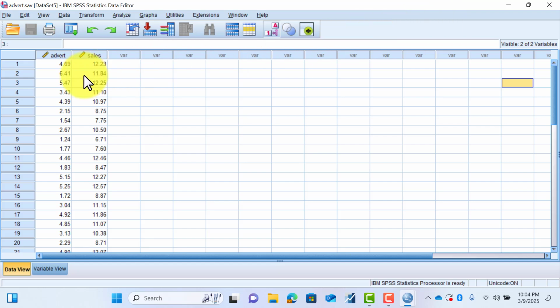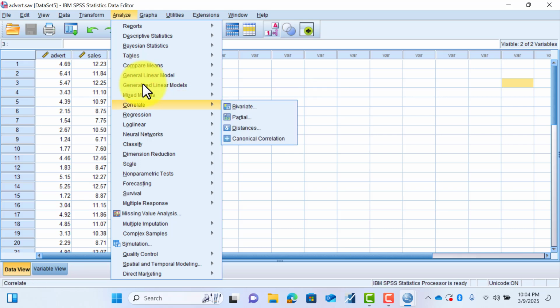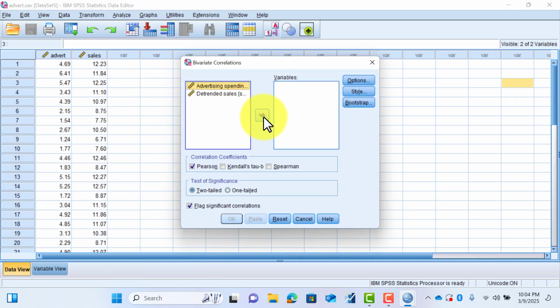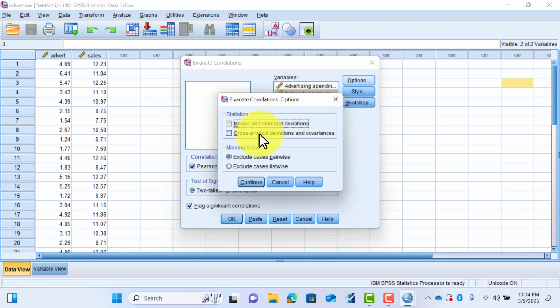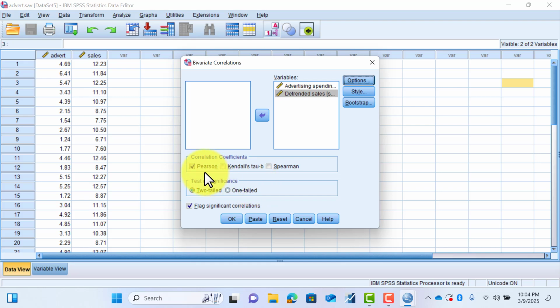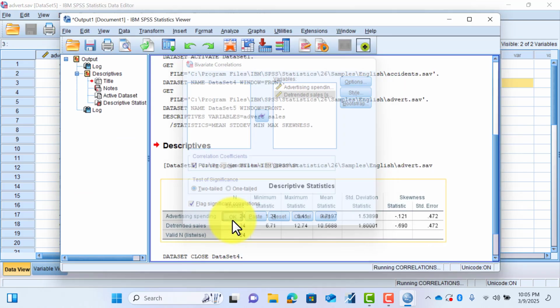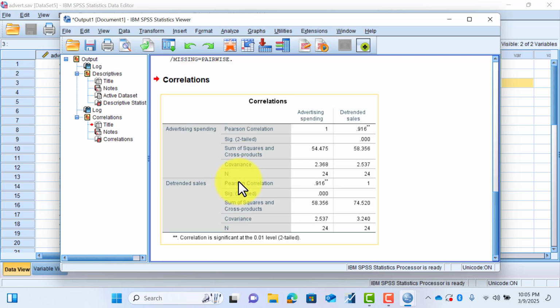Quickly, with this type of data you can run regression, you can run correlation on them. It's a bivariate correlation with two variables, and the variables will move here. And what are the options? What do you want to see? The means, the cross-product deviation, and correlation. Whatever you want, you check it. Is it Pearson correlation? We have Spearman correlation and Pearson correlation. We have ticked Pearson for you by default, and you run the correlation and see what it will give you.